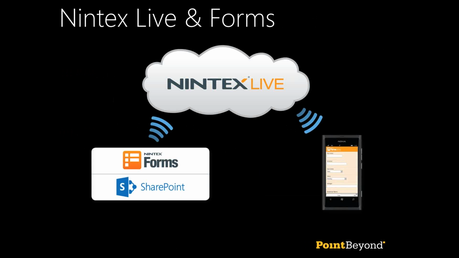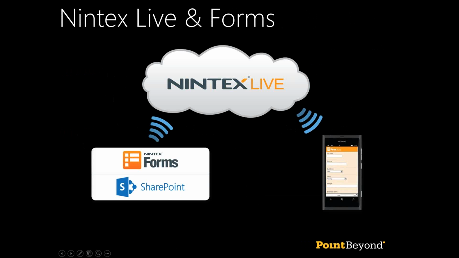We've installed Nintex Forms and Nintex Workflow, and that gives us the ability to publish our forms up to Nintex Live. Now, to do this, you don't have to punch holes in your firewall. It's all done over HTTPS. And you can imagine Nintex Live as the gateway between your mobile devices and your on-prem SharePoint environment. You've got the option to use live authentication on your mobile, or you can actually connect directly using your AD credentials. There's a vast amount of options available when it comes to authenticating your users with Nintex.